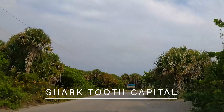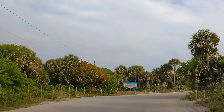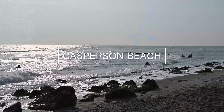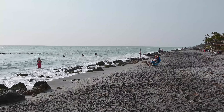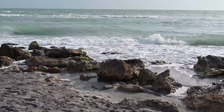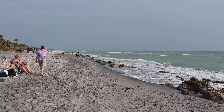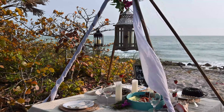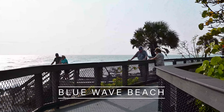The Venice beaches are known as the shark tooth capital of the world. There are three beaches in Venice: Caspersen Beach, Venice Beach, and Brewhart Beach. It is Caspersen Beach where most people come to look for shells and shark teeth. The sand here is coarser than on Sarasota beaches and the beach is not as wide, but there are lots of natural big rock formations along the beach, which makes this a great place to take a long walk, enjoy the natural scenery, and possibly find treasures along the way. There are no lifeguards here. Just like Siesta Key Beach, in 2020 Caspersen Beach also made the list as a Blue Wave beach for being a clean, healthy, and environmentally managed beach.